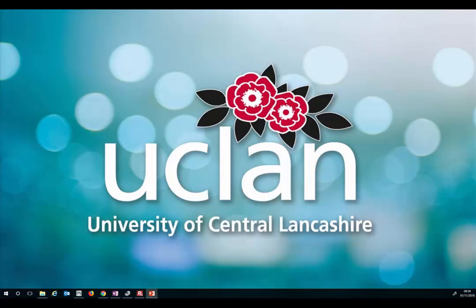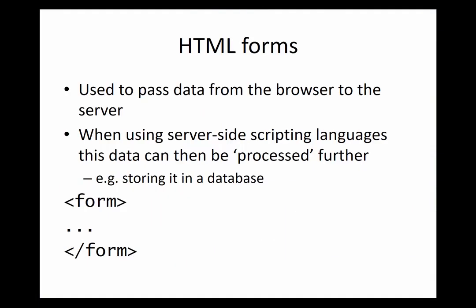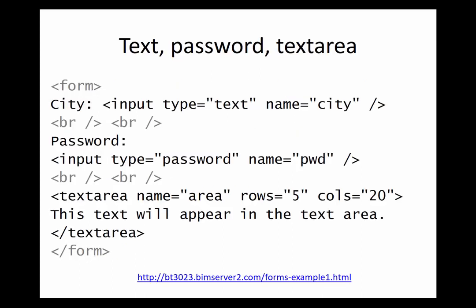Okay. So far I only talked about how to get information from the server to the visitor. But we can also get information from the visitor to the server. Let's say we are selling those shoes and somebody wants to buy them. We need to know where they live, because we need to send the shoes out. We need to know their credit card number. How do we get information from the visitor to our server? We need to use something called a form. So the start tag looks like this, form, and the end tag looks like that, form.